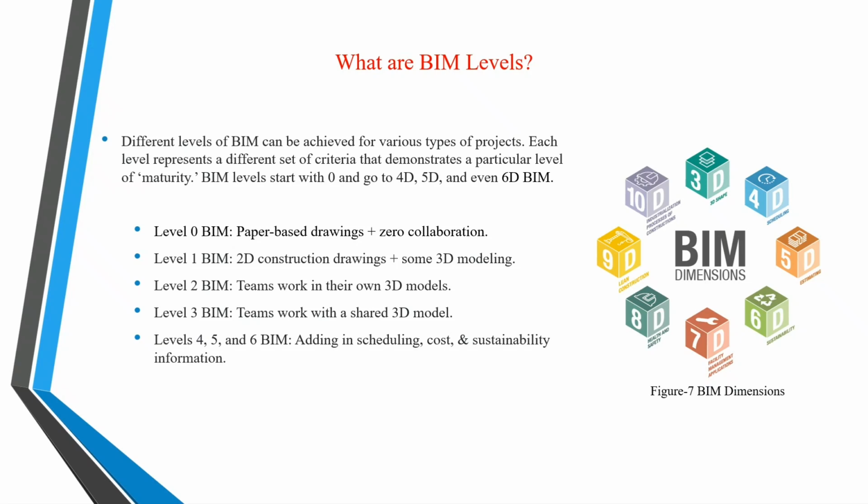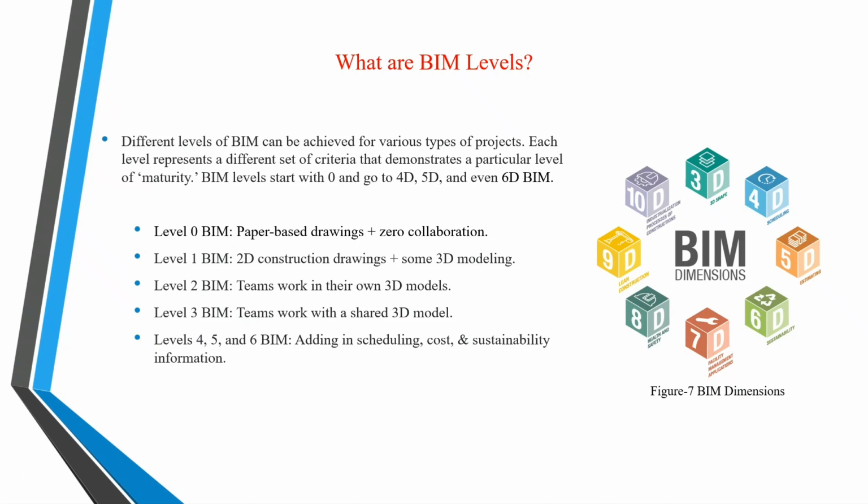Each level is determined by how much information is shared and managed throughout the process. Take a look at the criteria needed to determine which level you are working at. Level 0 BIM, that is paper-based drawing plus zero collaboration. Level 1 BIM includes 2D construction drawings plus some 3D modeling.